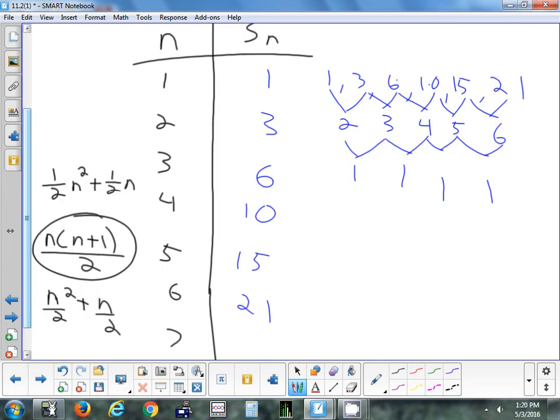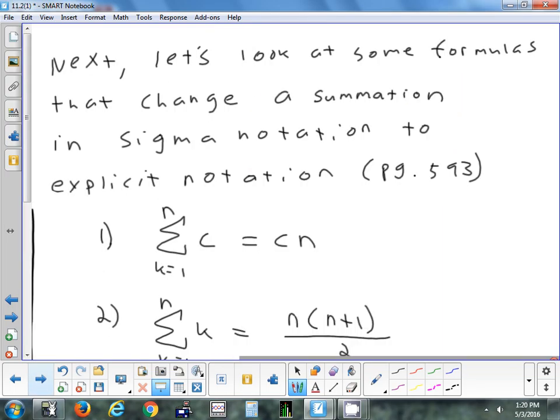Let's try it. Let's add up the first 5. What's 5 plus 1? 6 times 5, divide by 2. 15. Okay, so this is a nice, simple formula. Now if I said add up the first 4,000 integers, simple: 4,001 times 4,000, divide by 2 tells you what the answer is. Any questions on that pattern?